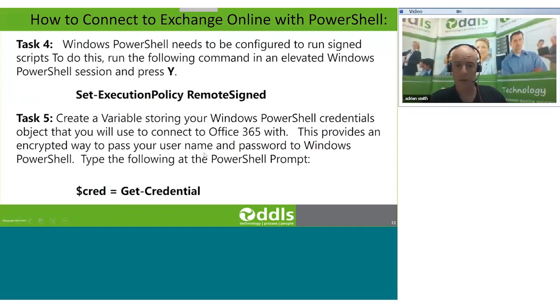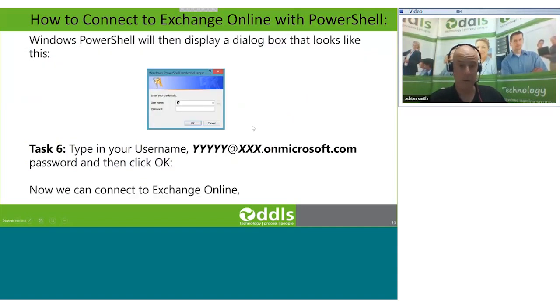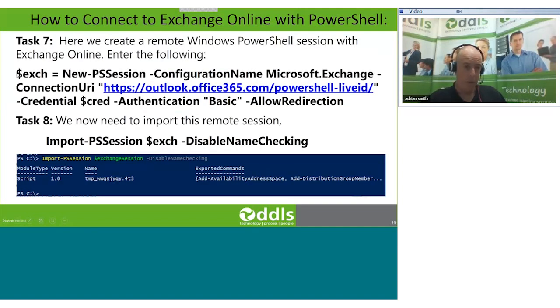Then we can take our credentials, our username and password to connect into Office 365, and put them into a variable so we can use them again and again in a nice secure manner. Once we do that, it's going to prompt us for our username and password and store it in that particular variable. And it doesn't matter where you are, which data center you're using, or what type of Office 365 account you've got. This is the actual command to open up the session and then import it into the session.